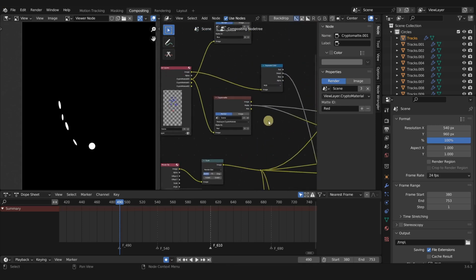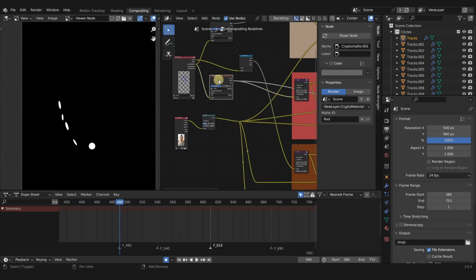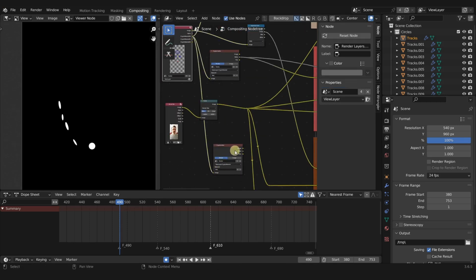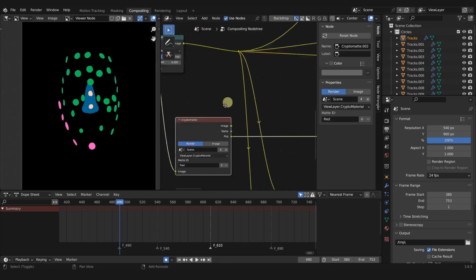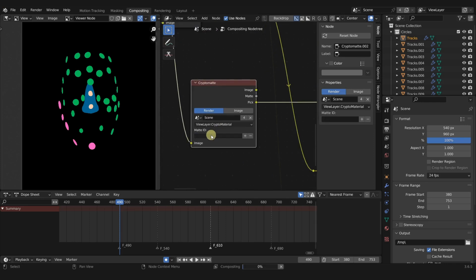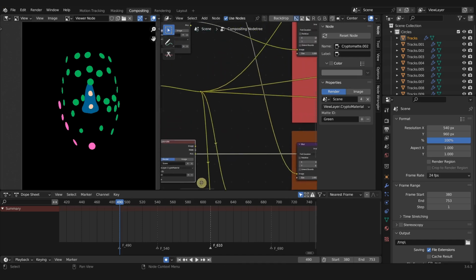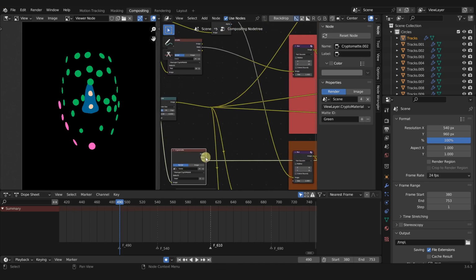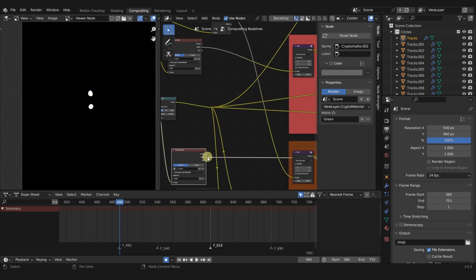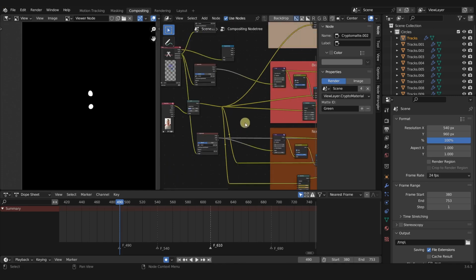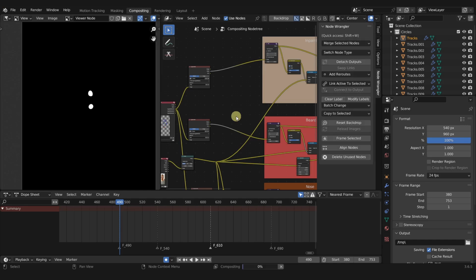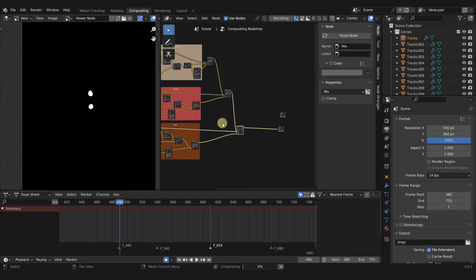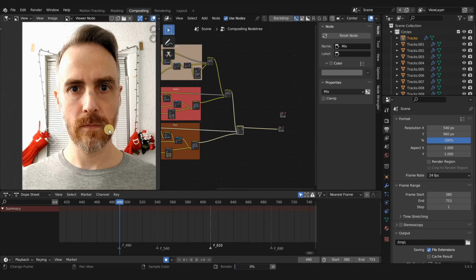And now we just need to replace the green, so we can duplicate this down, plug in our socket, do our pick, and that would be the nose, the ones on the nose. So I'm going to just delete this first, and then click plus, and then the green on the nose. Replace the green here with the matte. Well, let's just check. Yep, it's just the ones on the nose, and then we can plug that one right in there. So now we've essentially replaced everything from our separate color node, so we can just get rid of that and plug this in, and we should have the same result as we had before.